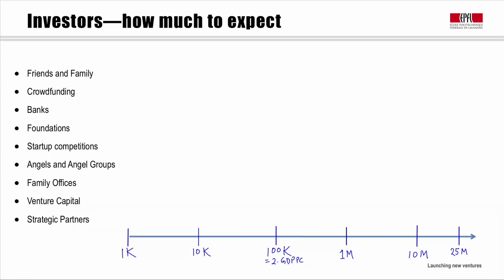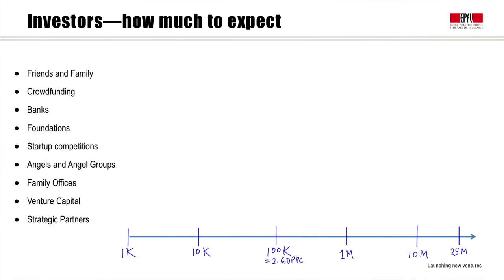So along this axis, we see the amount of money that one might expect to raise. And now we're going to go through and draw a line showing the rough range and the typical amount that one might expect from each of these sources. The overall trend of this list is that as you move down the list, the amount that you could expect to raise goes up, and therefore they would be used at later stages, the higher amounts at the later stages and the earlier amounts at the earlier stages, just as we've already discussed.